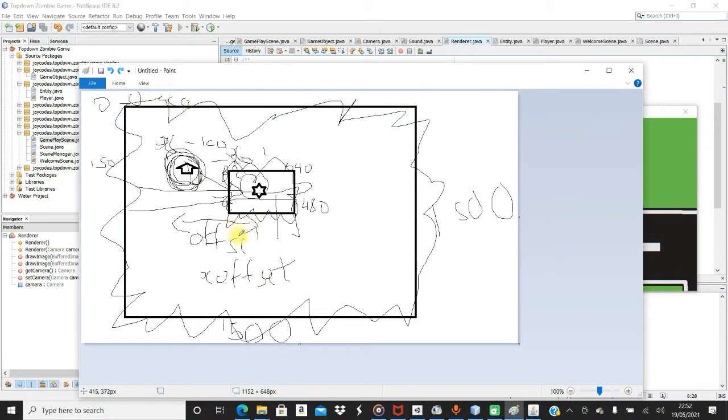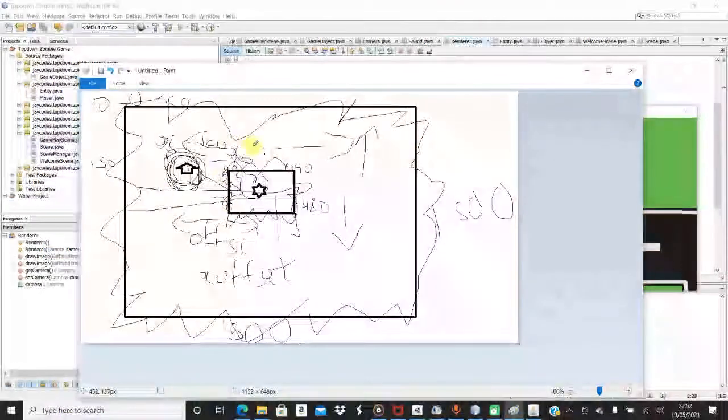Anyway, so the offset is going to be part of your answer. If you have a negative offset, then you know that the object's on the left side. If the offset value is positive, then it's on the right side. Same with the y offset. If the y offset is positive, it's at the bottom, below your camera, and if it's negative, it's higher than your camera. So now we have these offset values.